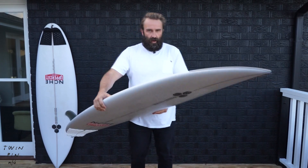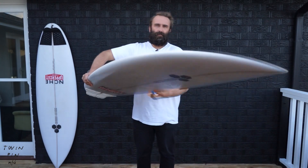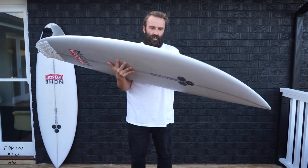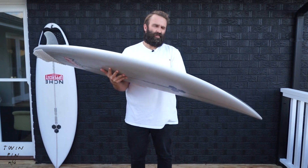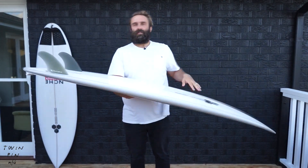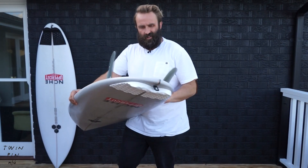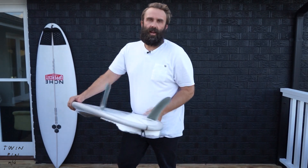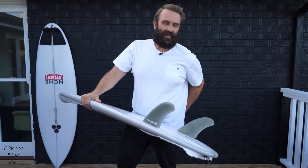Flipping it over is where it gets pretty interesting. I got it early before details were available — it's actually a flat bottom with no concave, completely flat. You don't see many boards these days with a full flat bottom; I believe it's something Al Merrick used to do back in the day with twins for Tom Curren. They've kept it flat, and then it rolls through the back end to a double concave — or more of a V — that comes out through the fins, rolling away from the stringer to the rail with a nice sharp V through the center, providing grip in replacement of a center fin.